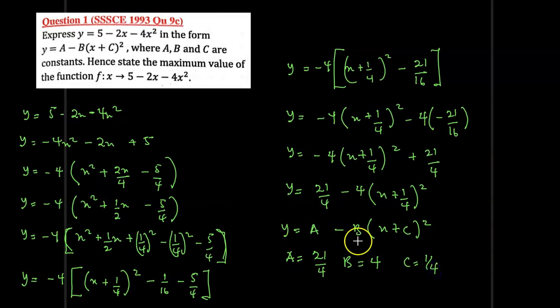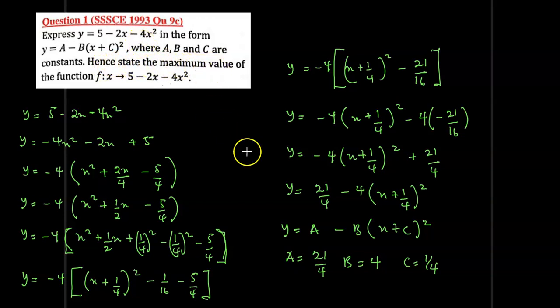So my dear students, it looks so lengthy, but it's worth it. As long as it's question 9C, you are getting all your marks as expected, so it's worth doing this. Remember, this is the completing of squares method. You can also use another method to get the same answer, which is: you expand and simplify, then you compare.